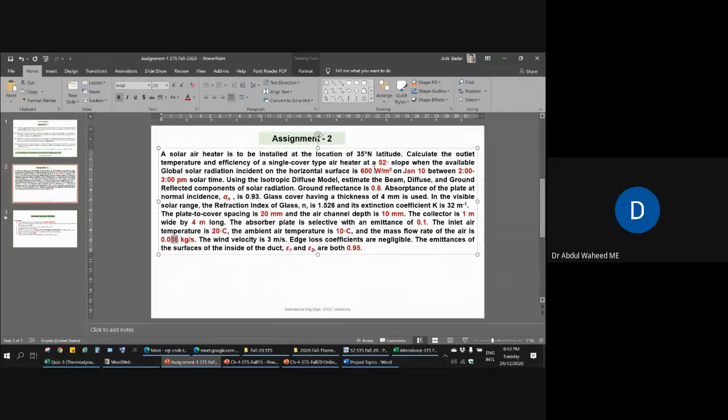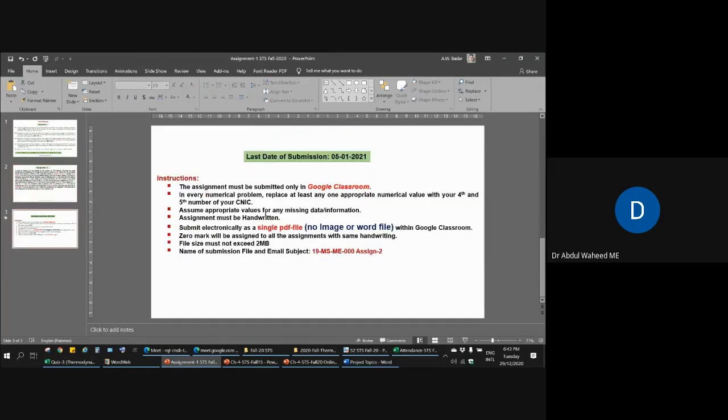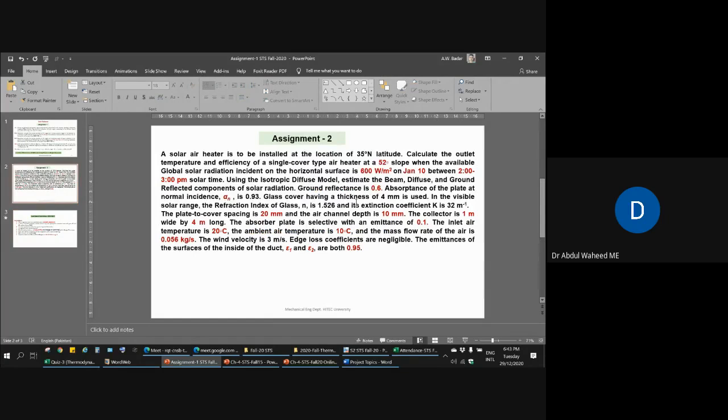So you have to utilize somewhere here or here or here or this one, right? So this is something you will decide by yourself. I have written कि आपने appropriately choose करना है. So appropriate means that it should make a good sense when you're replacing any number with your registration CNIC number. Okay, ji, so that will be your assignment 2.